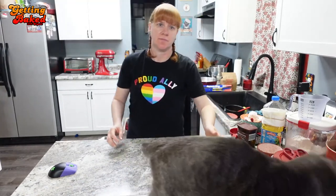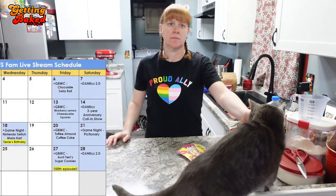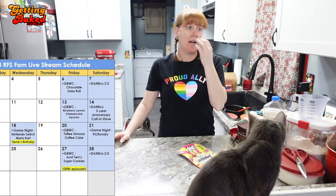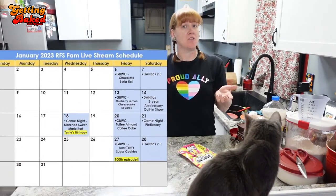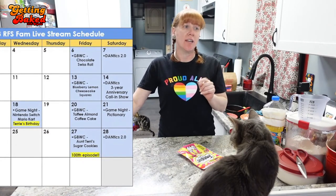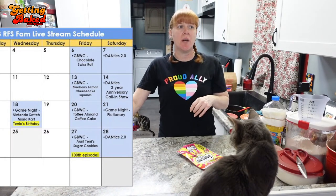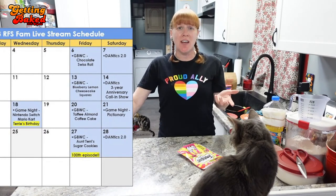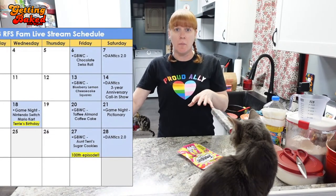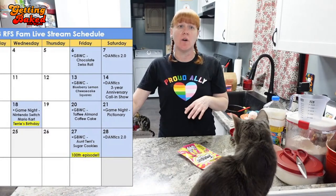Before we wrap it up, there's a calendar. If you guys have not seen it, there is our calendar. Next week, Terry was able to choose the recipe. I had her pick something that she wanted for her birthday, and she said blueberry and lemon. So we looked and looked, and we found blueberry lemon cheesecake squares. Again, I am on a cookie hiatus. I'm not making cookies this month at all. So next week we're making blueberry lemon cheesecake squares. Everything I've made that's been a cheesecake square has worked really well, and I love making bars more so than a cake or something. So I think that's going to go really well.